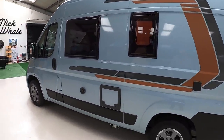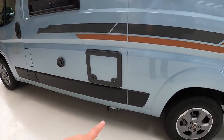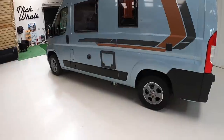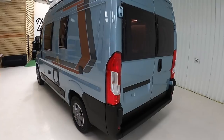On the outside here, you can see things like the cassette for the toilets — you can take that out from the outside of the vehicle. Those are drains for the water systems down there, and this one's also got a styling package, so it's got things like the alloy wheels on it and that kind of thing. It's actually a really funky colour as well. I think it's a great-looking vehicle.